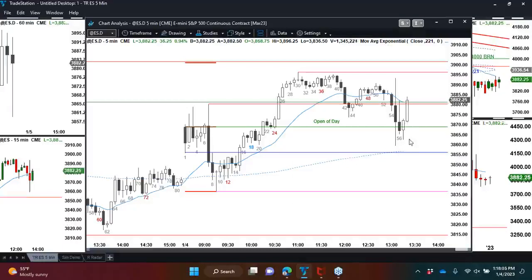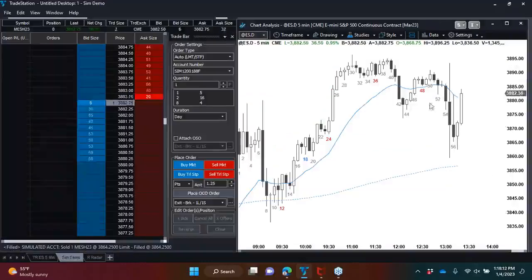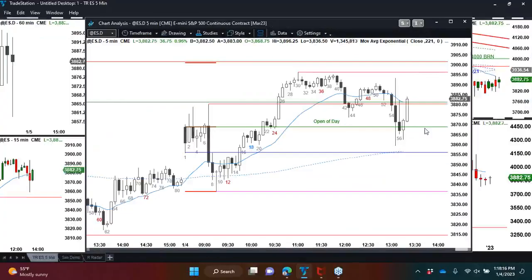So I meant to do something in the room. I'll still try and do something on, this is a simulated account. I'll still try and do something here. But I was distracted with the trade I was in, and unfortunately just couldn't do both. I truthfully also forgot to do anything here. This is why I took partial profits.